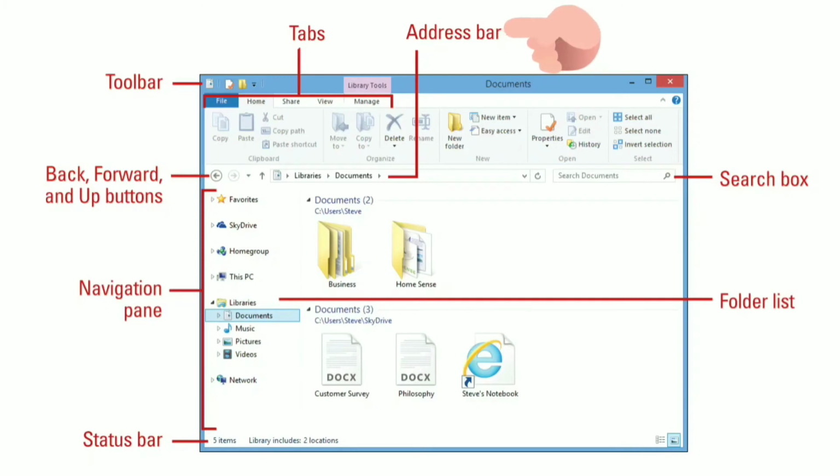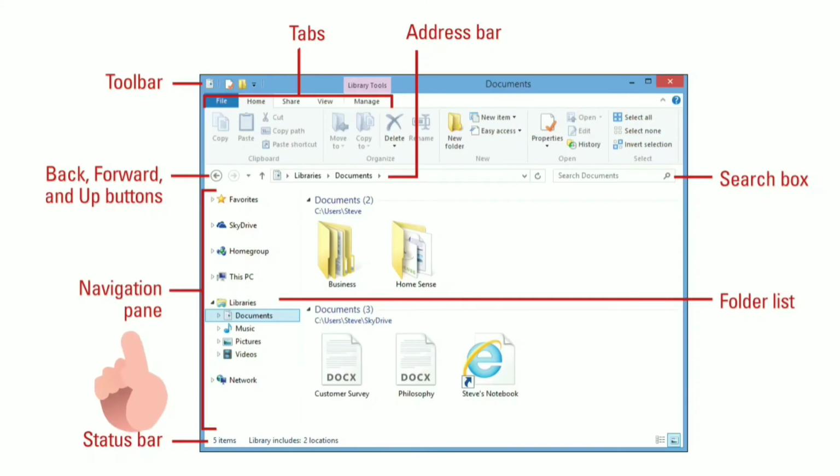It displays the complete location of the current file or folder, and it is also used to access a folder directly by typing its address. And the next one, search box. The search box on the right side of the address bar is commonly used to search for a file or folder by typing the name in the search box.